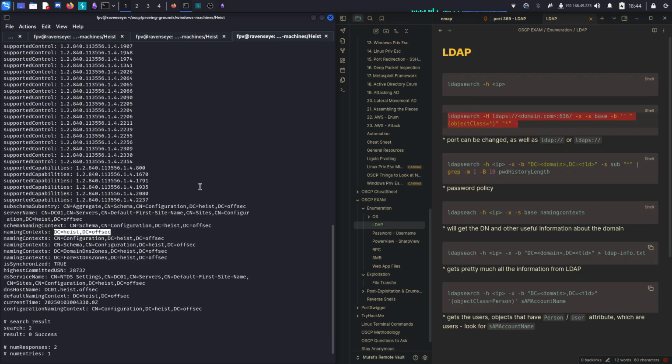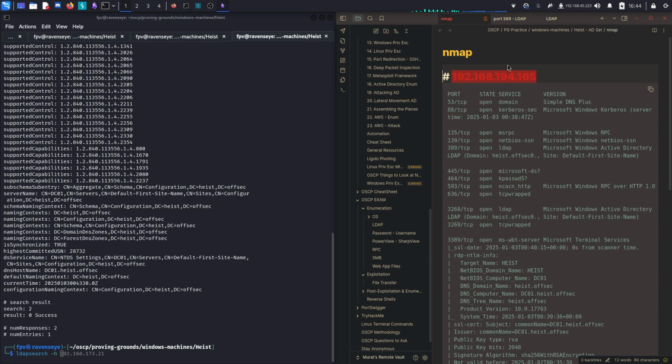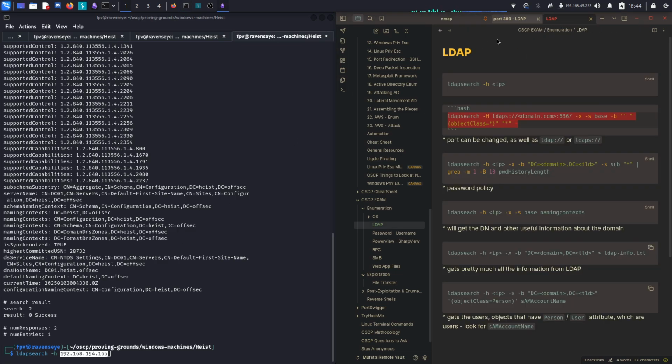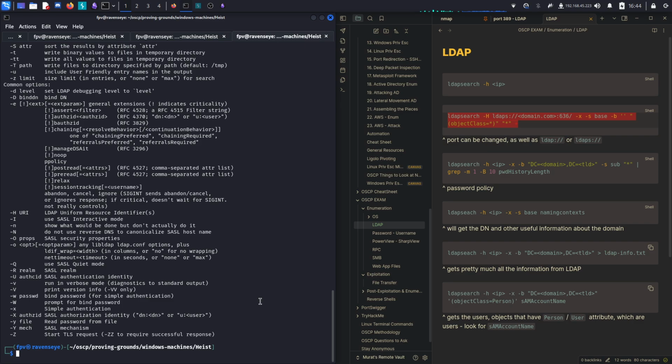So with getting this naming context, pretty sure what we can do is, instead of the domain address, let's try to just send a request to -x -b, the naming context, and then let's see what we got.